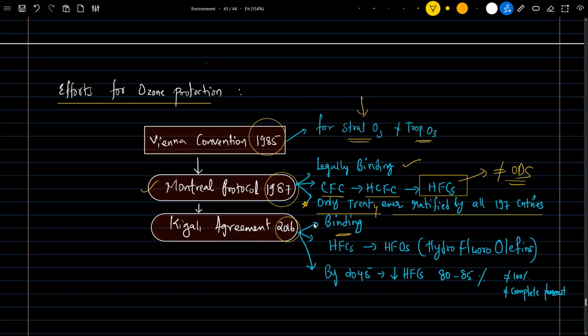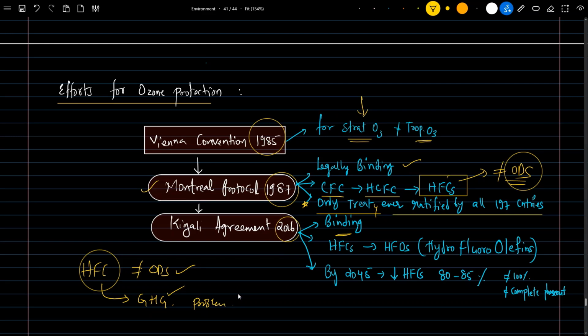So a question arises. Okay, we have the Montreal Protocol. It is saying that HFC, which is not an ozone depleting substance, so we need to adopt HFC. Okay, fine. So now what's the problem? Hydrofluorocarbon is not an ozone depleting substance, this is fine. But the problem is it is a greenhouse gas. Revise what we talked about earlier on greenhouse gases. Hydrofluorocarbon is one of the greenhouse gases. So the problem lies here.